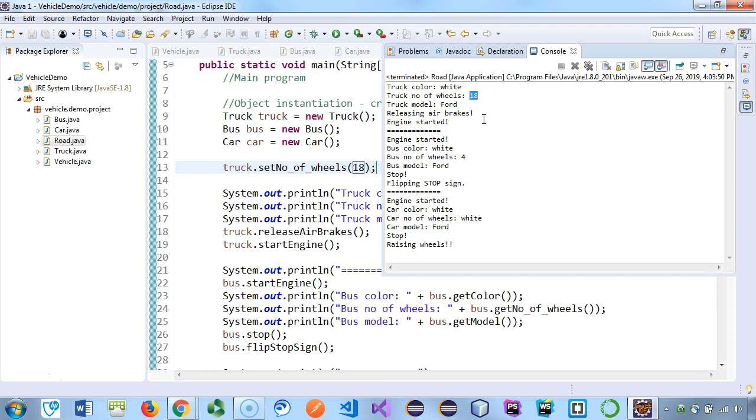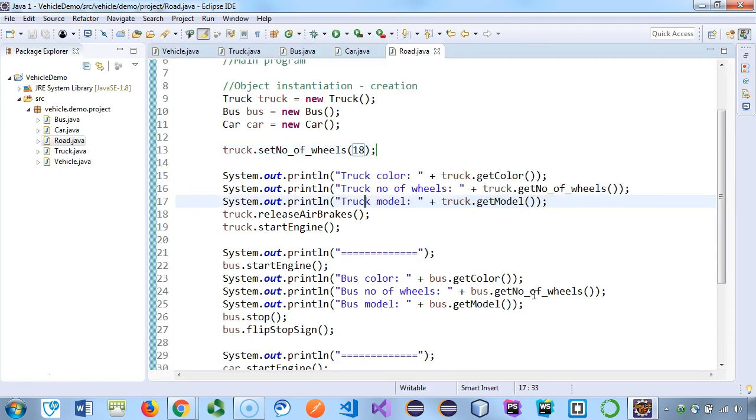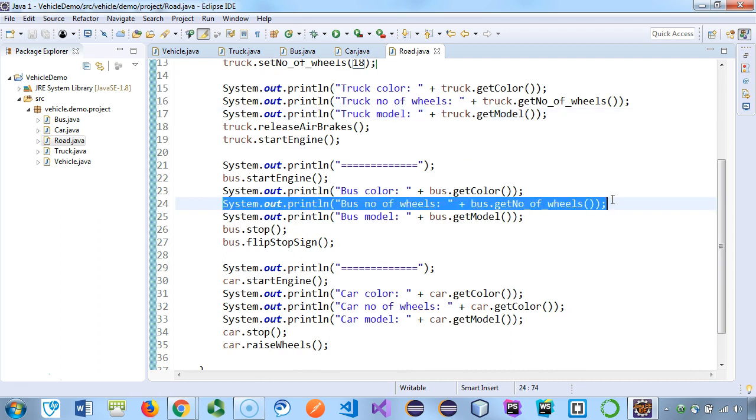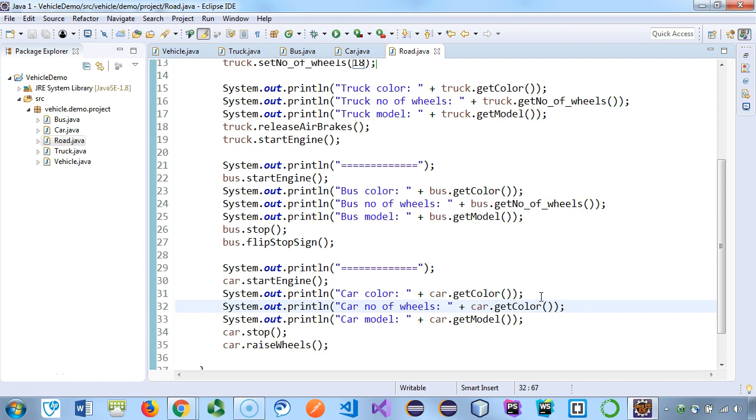That's modified already. The rest will still be just the default. I didn't have the wheel for the car down here. Let me just do one more. Actually, I called the wrong one. It should be the number of wheels.